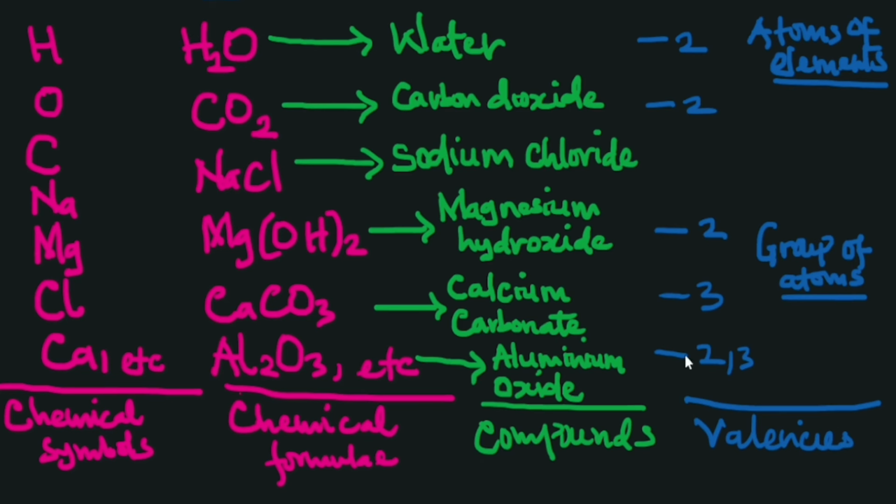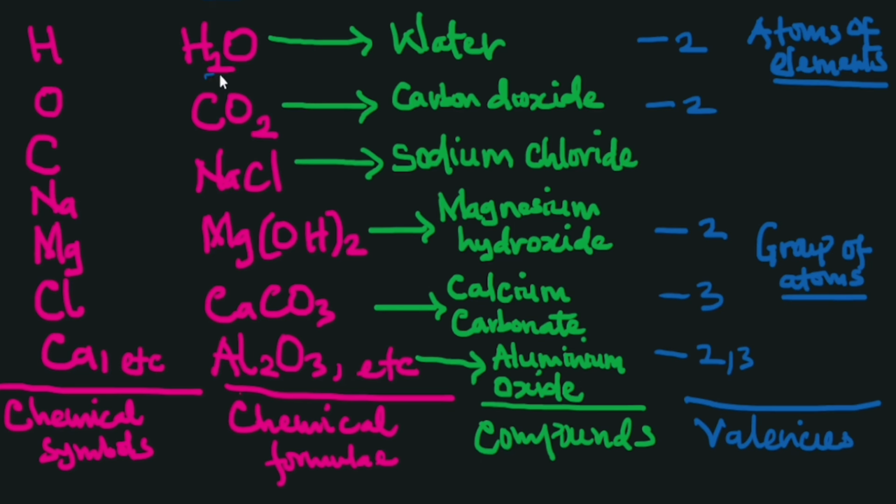These numbers are considered as the powers which the chemical symbols use to combine with other chemical symbols to form chemical formulae. So we can define valency as the combining number or power of an atom of an element or group of atoms. Now, when we talk about atom of an element, what do we mean?